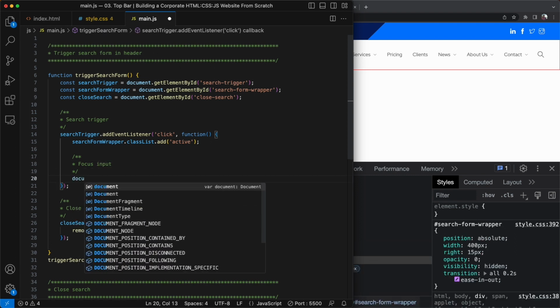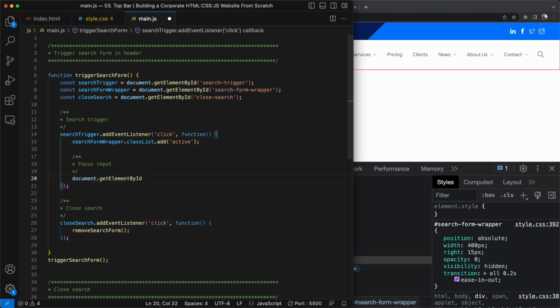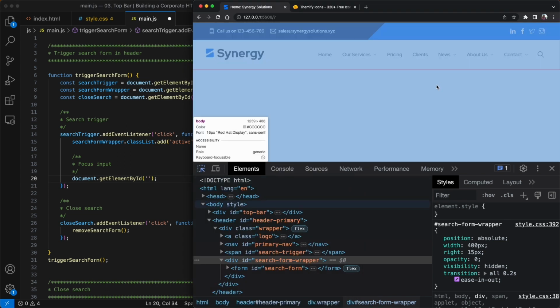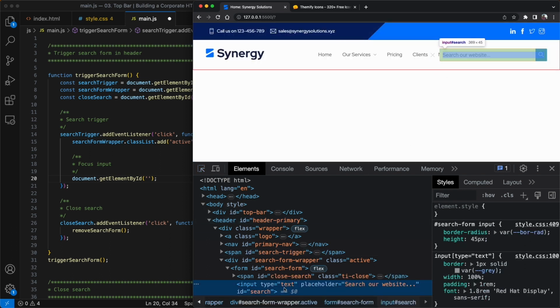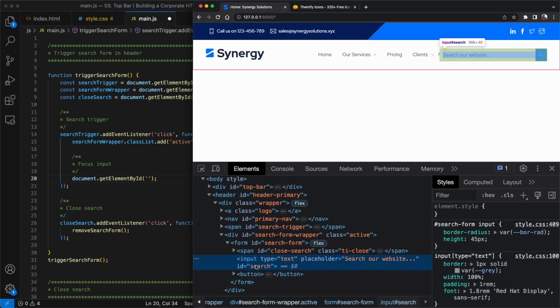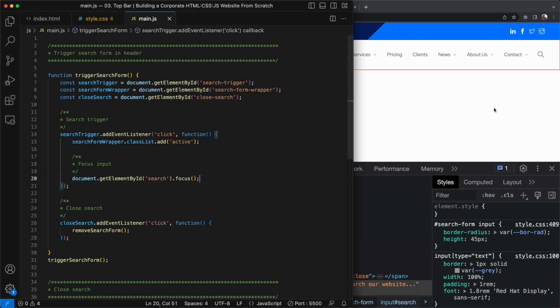So let's grab the ID here. So document.getElementById, and I think it's just search. Let's open it up here. And the input is called ID search, yes. So let's get the ID search, and let's just say focus. Yeah, I think that's okay.